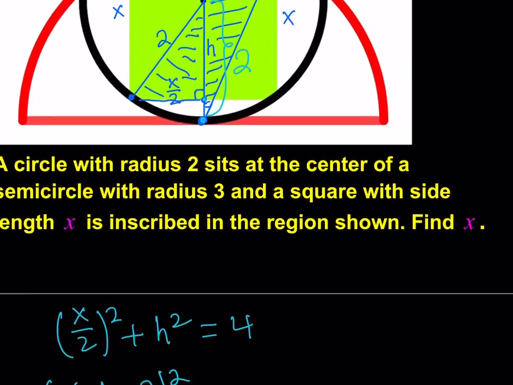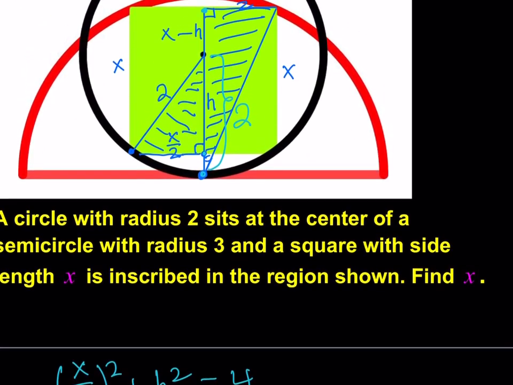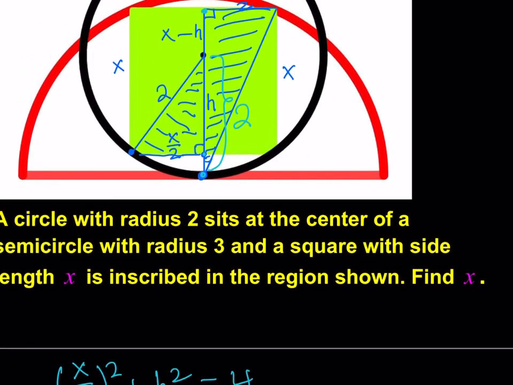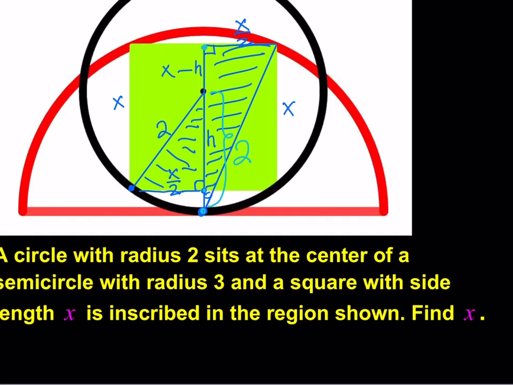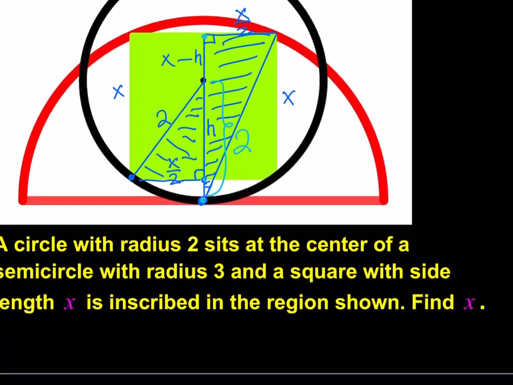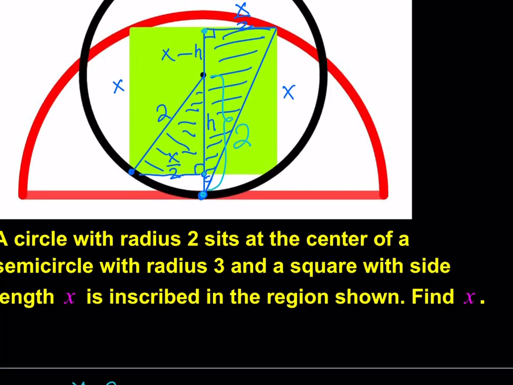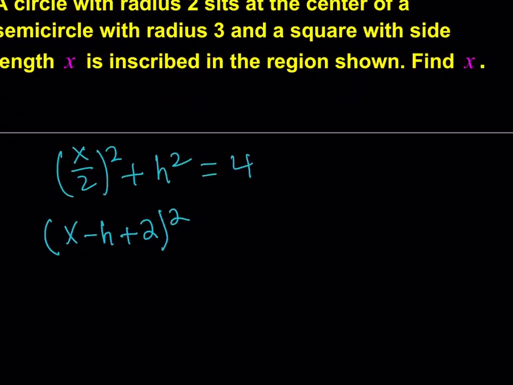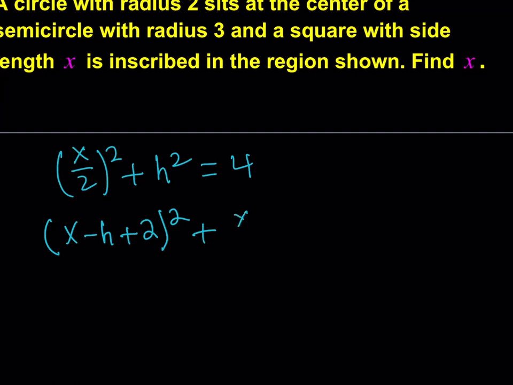And then the base of the triangle, obviously just like the other one, is going to be half of x, and the hypotenuse will be three, because this time it is the radius of the semicircle. So the height is going to be half of x, and my hypotenuse is going to be three, therefore 3 squared is 9. So this is my system of equations, and I need to solve this.